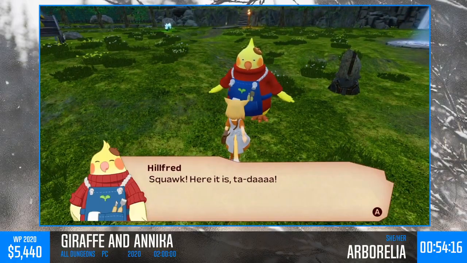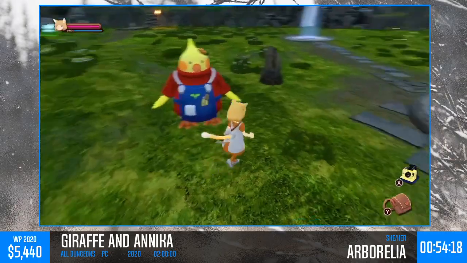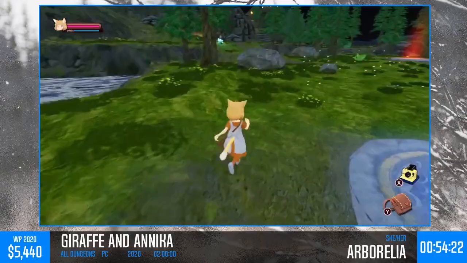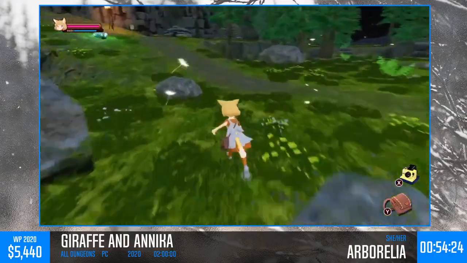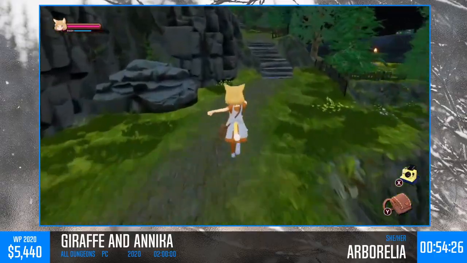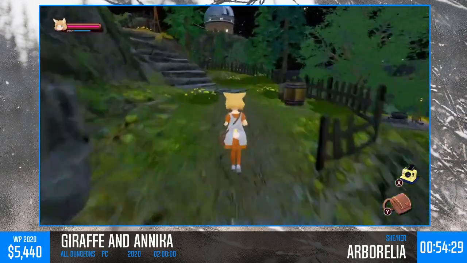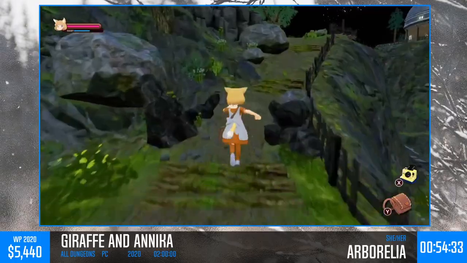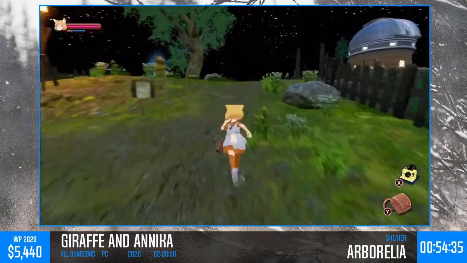And Hilfred is going to give us the red key, so now we can get to more areas of the island. Now let's go. Whoop, whoop, that's not the way to go. Okay, this way. Go faster. Okay, zoom. Oh my gosh, that is very fast.